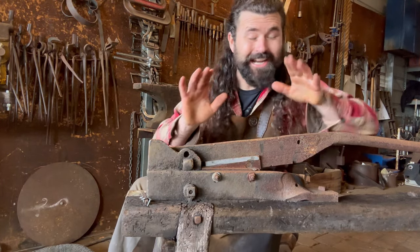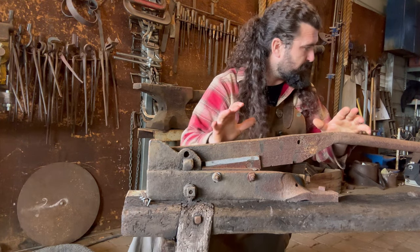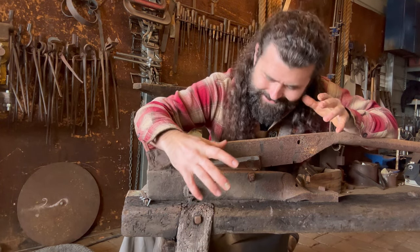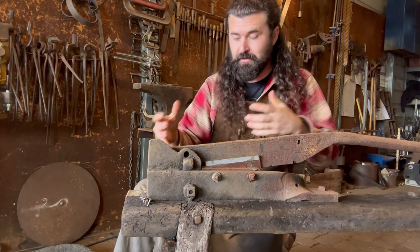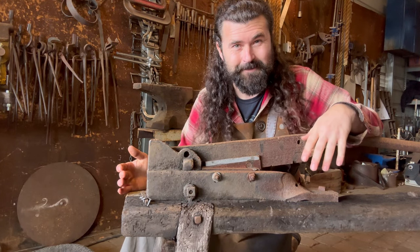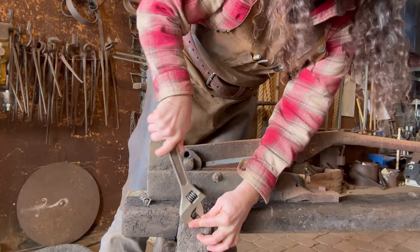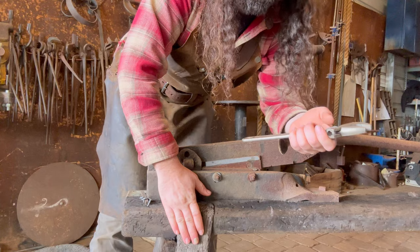Okay, so I'm trying to keep my excitement down, but before I start tearing this thing apart, unbolting all of these pieces one at a time, and cleaning them up, the first thing I want to do is tighten up all of these square carriage bolts. I'm going to get everything nice and cinched down so that as I'm prying on it, I'm not loosening up any of these bolts and perhaps damaging any of this probably 100-year-old wood in the process. And what's nice about these square bolts is you don't have to worry about having the right socket sets. You can just adjust and go. And I tell you what, it is weird having a modern tool adjusting a lot of this ancient stuff.